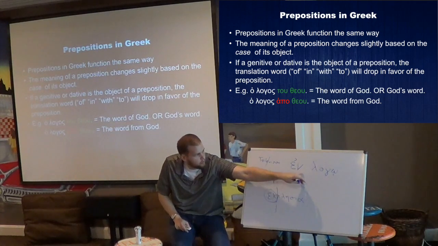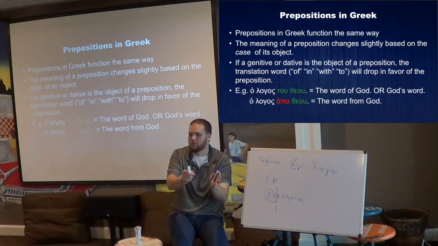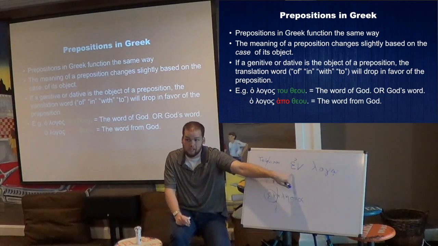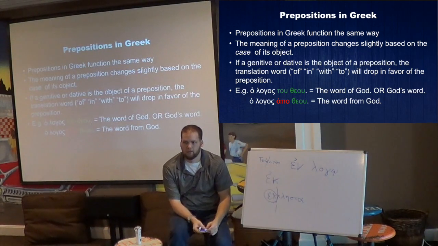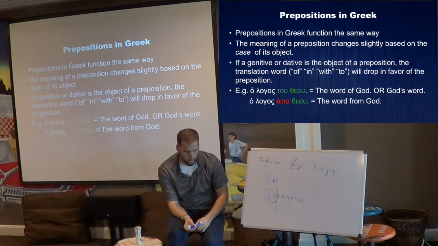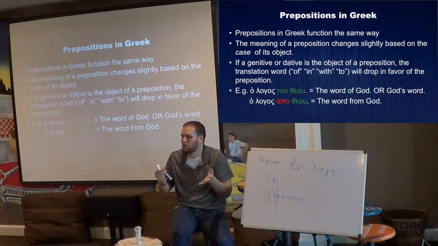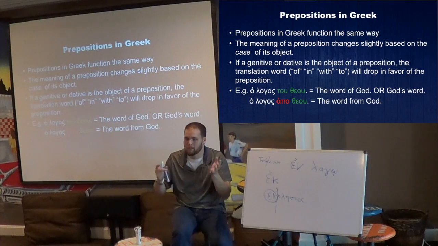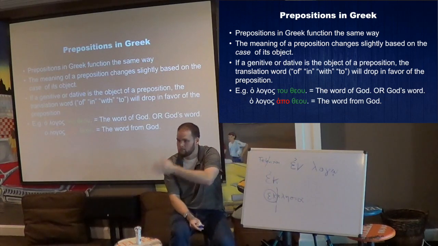You would not say in the word. We know that the dative, we would normally throw the word in onto the dative, right, when we're translating it. But since we actually have the specific preposition in, we don't have to say in again. So could you take away the in and have it still mean the same thing? Yeah. You would add it for more clarity. Because the dative might mean in, it might mean with, it might mean to, right? It might mean a lot of things, depending on the context. Whereas if you throw the preposition on there, it clarifies, okay, I'm talking about in this dative.